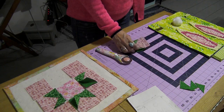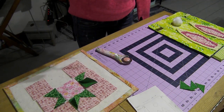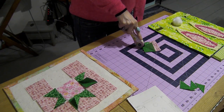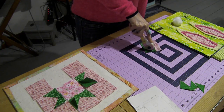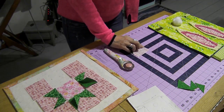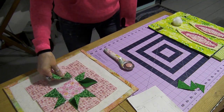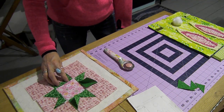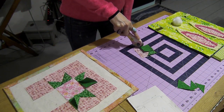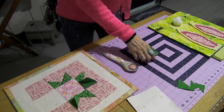Okay, so now that I've got all my star legs sewed, I'm going to cut off the back side of the top star leg that we put on. So I'm just going to eyeball this, as I've been doing, and just cut the backs off. And it probably wouldn't hurt to press these again so that they would be nice and flat. I'm going to go around the board, and I'm just going to cut these off and get them as straight as I can.